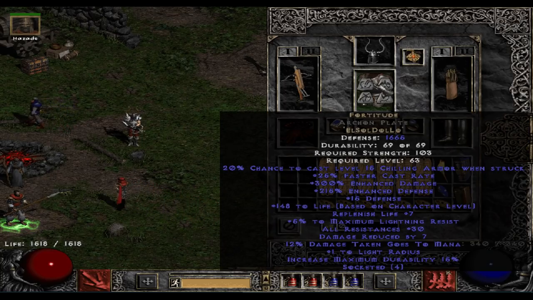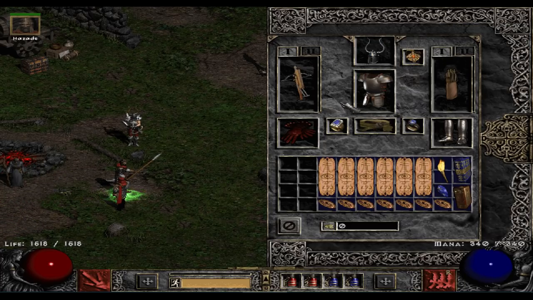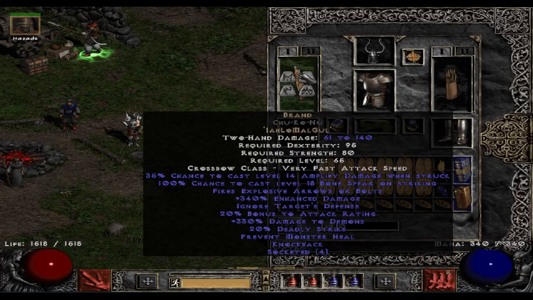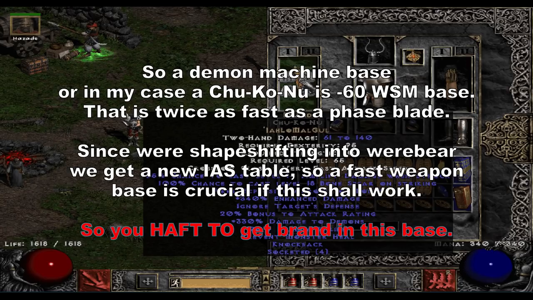And then I just used Fortitude, Hustle Armor, Gore Riders, Guillaume's Face, nothing really interesting there. And then Beast and Spirit on Switch, just to kind of boost Beast even better, even having some pre-buff going on. I think the Beast would be best in a Caduceus, but it wouldn't really matter too much. And then Brand here, this is the important one. I will throw some things up on the screen now, just want you to understand the attack speed dilemma. It has to be made in, in my case this is going to be a Chu-Ku-Nu. This is the best base for the Brand runeword in my case, for the fastest attack speed possible.